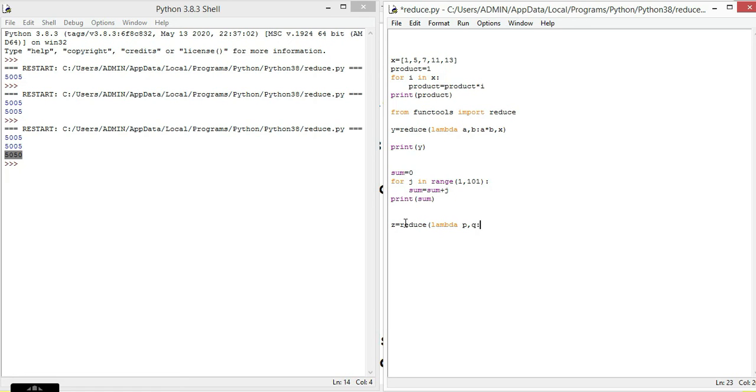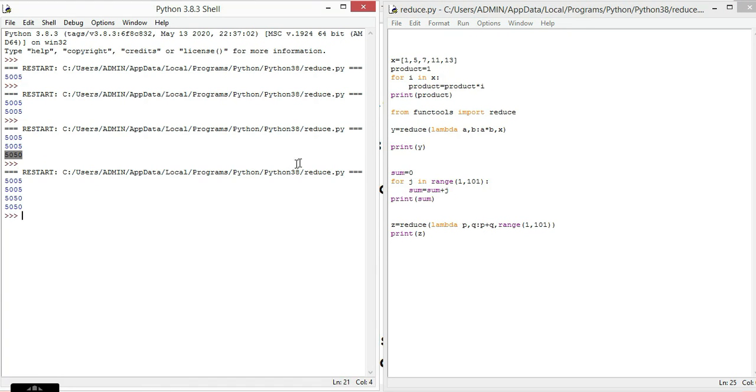We want to find out the summation, so p plus q, of range 1 to 101. 101 will not be considered, so it will go up to 100. Then we will print z. So here we will save the code, run the module. You can see the fourth line is printed 5050, which is the result of this line.